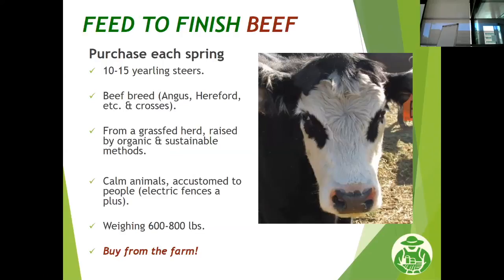If the farmer has used electric fence, that's a plus. I'm much more likely to buy from him because these steers that I bring home are going to spend the whole summer in one strand of electric fence. In some of the pastures, I also have some field fencing, but I want them to respect electric. That's really helpful. I like to start them at weighing about 600 to 800 pounds, which is kind of average for a year-old steer. And then over the course of the summer, they're going to gain probably around 300 pounds, sometimes 400 on my pastures. One more time, buy from the farm, please.